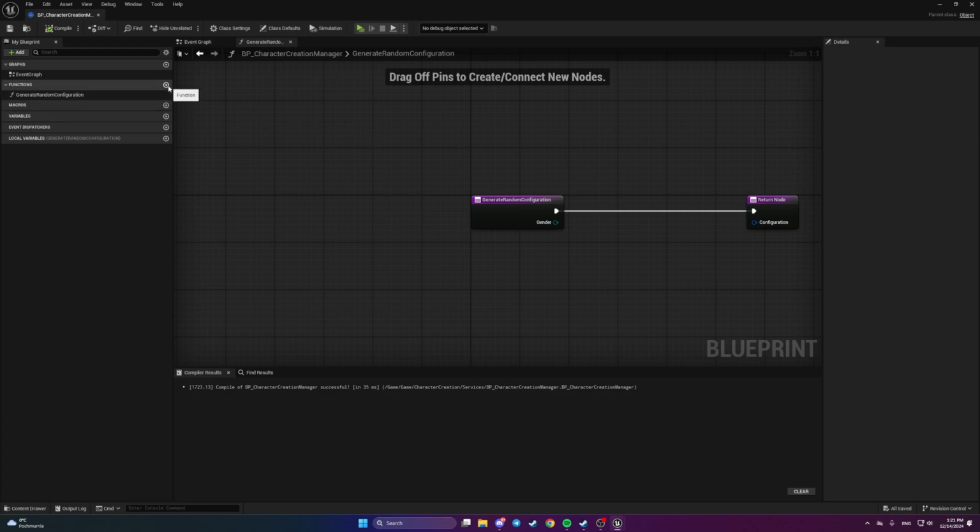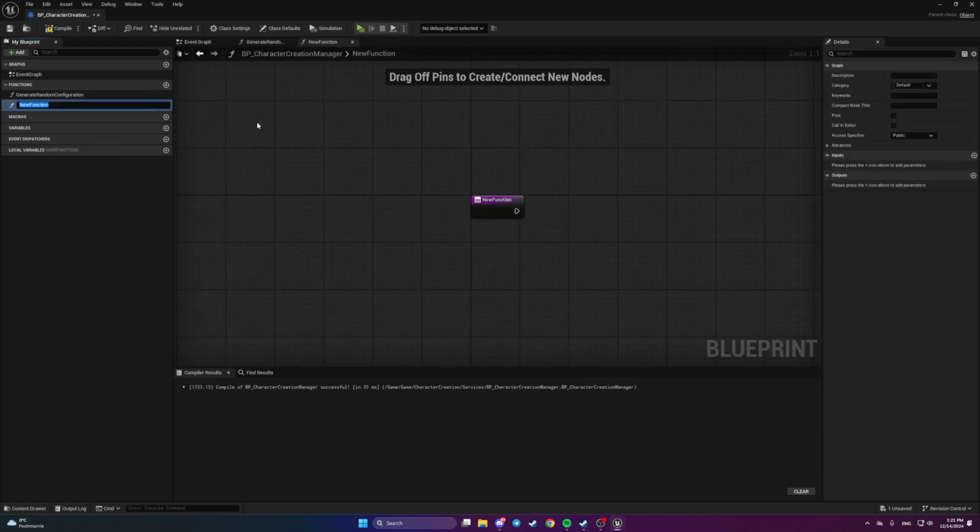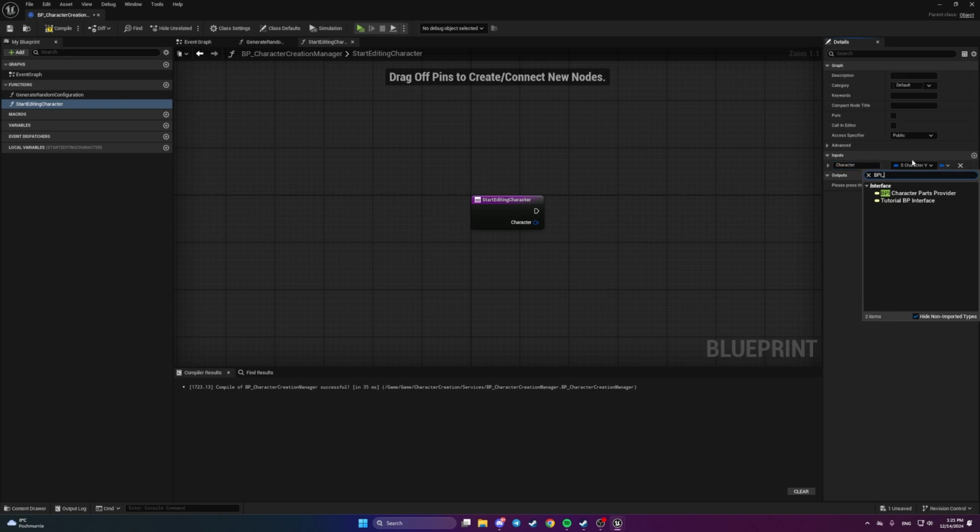Next function that we're gonna create is gonna be start editing character, and input is gonna be character of type BPI character parts provider.